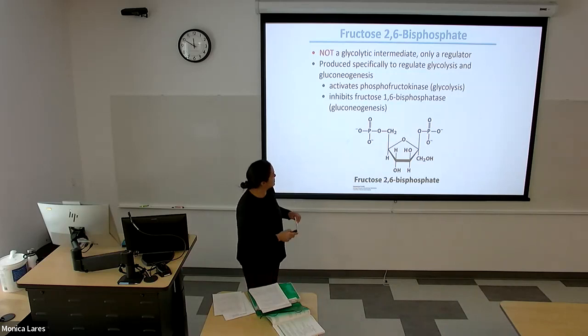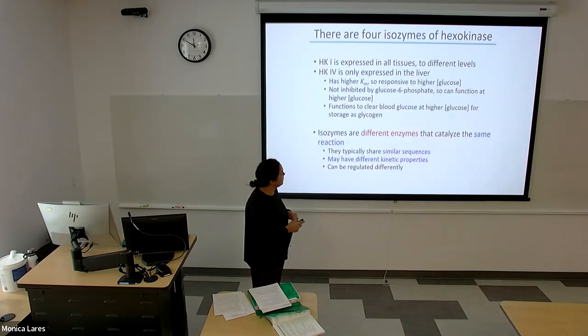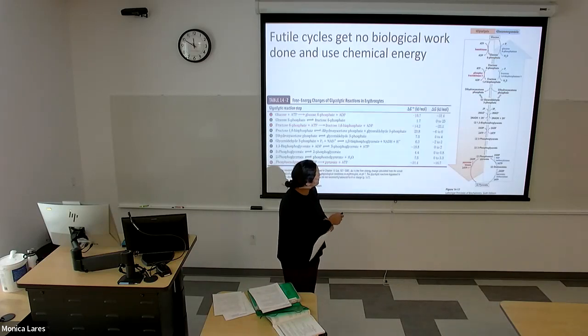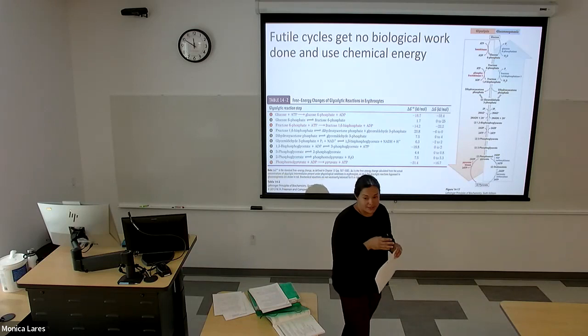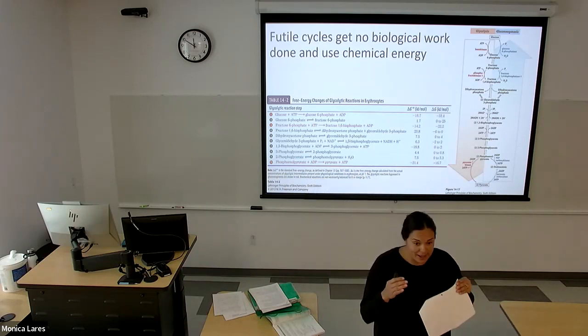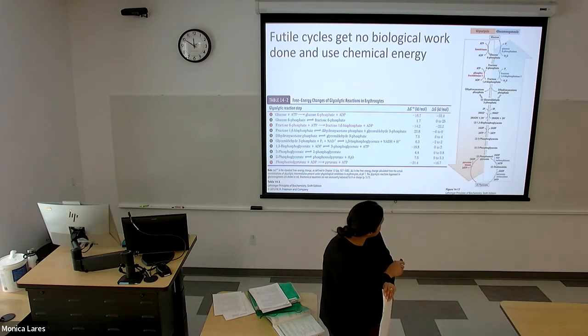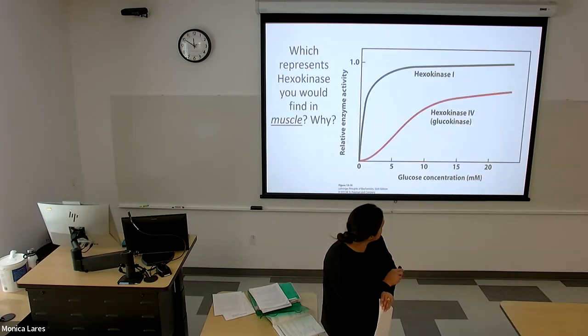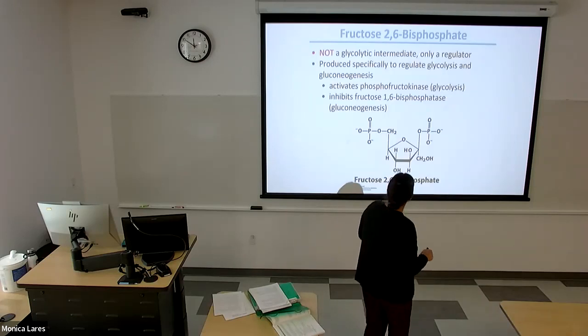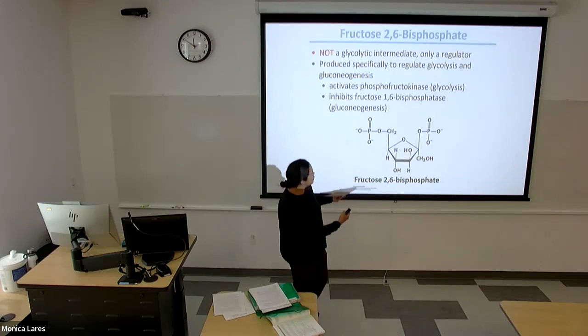Because, just to be clear, remember the product of this reaction is fructose 1,6-bisphosphate. So there's a phosphate at carbon 1 and carbon 6, the product that we see in glycolysis. But we're saying that this enzyme that regulates this reaction is regulated by this other small molecule, fructose 2,6-bisphosphate.